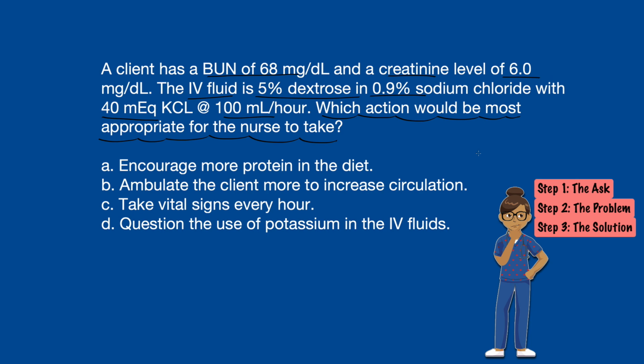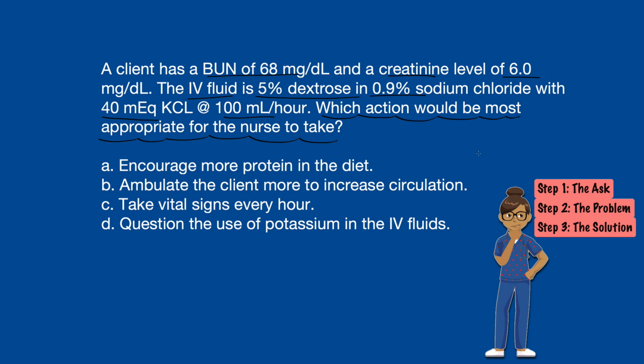Well, if this client has a problem with their renal function and they're getting IV fluids that have potassium in it, that seems a little wrong. Because if your kidneys aren't functioning properly, how are you going to filter out that potassium? It's going to be quite difficult. And we don't want the potassium to build up because then you're going to become hyperkalemic and that can turn into a big cardiac issue. So that's the outcomes of our problem.